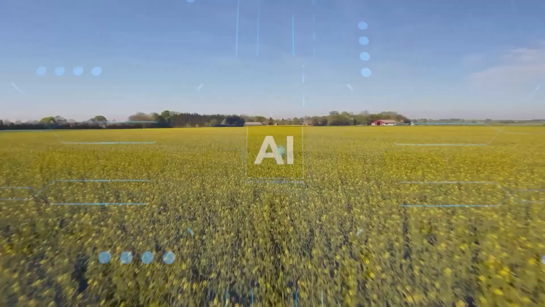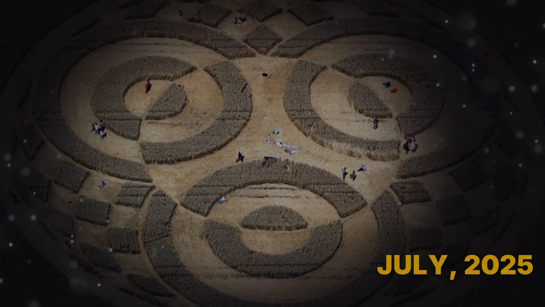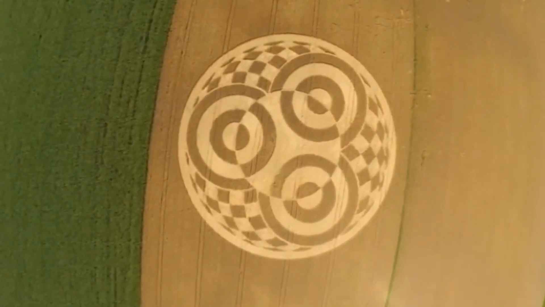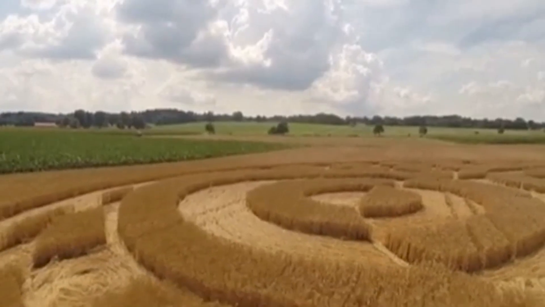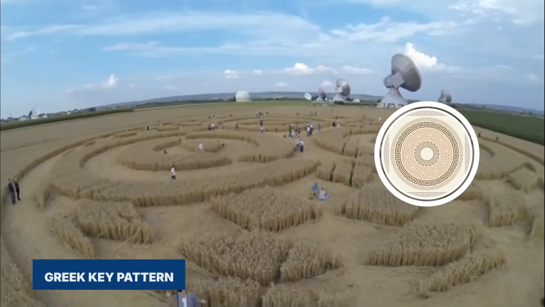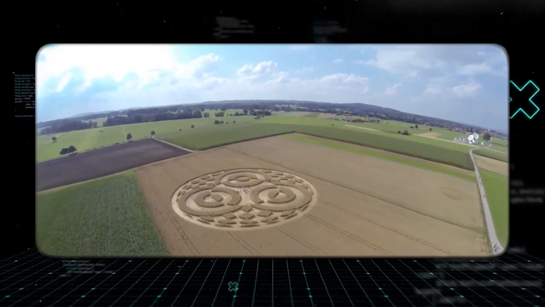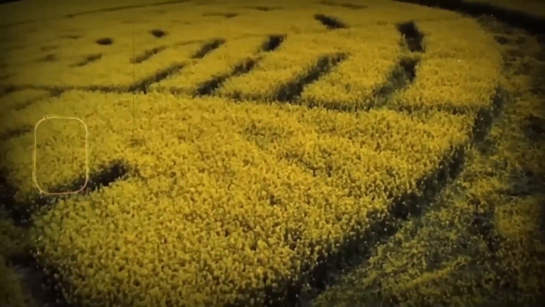The Bavarian Anomaly. What happens when one of the most advanced artificial intelligences on Earth is asked to decode a crop circle? In July of 2025, a massive and intricate pattern appeared overnight in a wheat field in Bavaria, Germany. The formation, spanning over 54,000 square feet, featured a stunning star-like center surrounded by braided loops and a striking border that looked almost like an ancient Greek key pattern. For the very first time, researchers unleashed a quantum-powered AI system to analyze every single aspect of this formation.